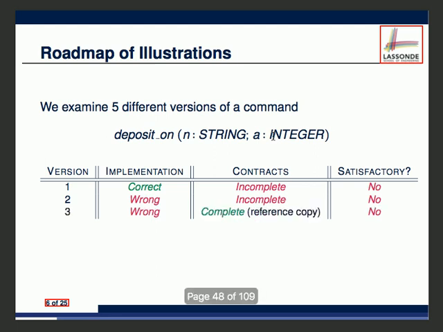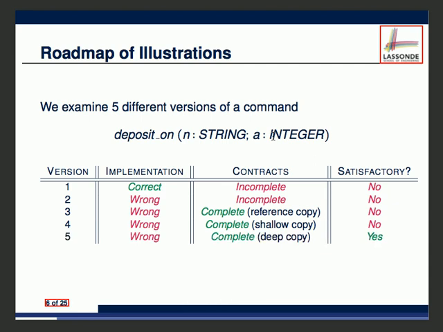And then the third one, we'll try to make the contract complete, which means we also compare the array attributes, but we only use reference copy. Again, the postcondition does not catch the error. There's no postcondition violation as expected. So again, that's not satisfactory. The fourth one, we're going to do a complete contract, but it's only shallow copy, only twin, like what you did for lab number 1. And that one still is not going to catch the error.